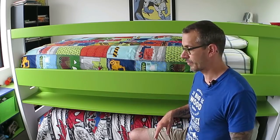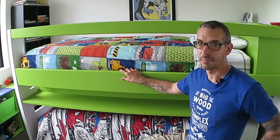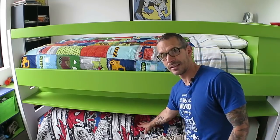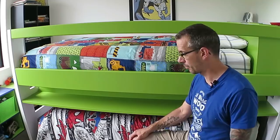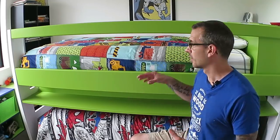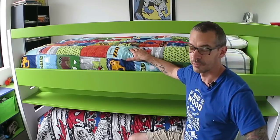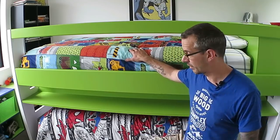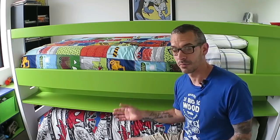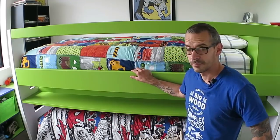And now that he's much bigger and more capable, we decided let's build him a kind of bunk bed type thing, and I'll put a trundle bed underneath where I can pull it out and kip on that. Hopefully this also gets him used to sleeping a bit more by himself, and then I can shoot out of here at some point. The trundle base I already had, it's been in the family and I have no idea where it came from. That's just a steel frame with some wheels on it, so I thought I'd use that.